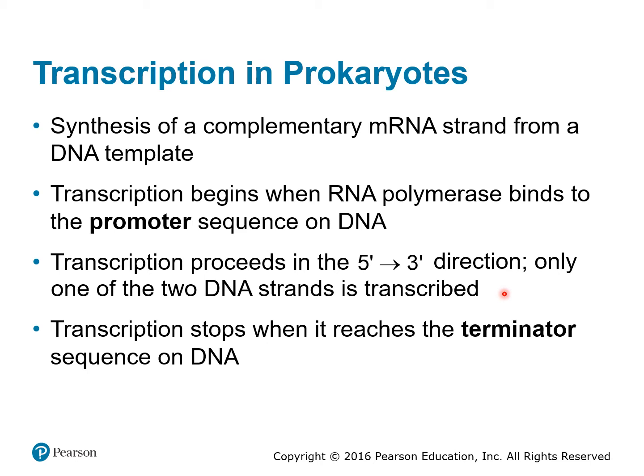So as we said, DNA is double-stranded, so you have 2 strands. When we talk about DNA replication, both DNA strands get replicated. But when we talk about transcription, only one strand of the DNA is going to be transcribed and result in the production of the messenger RNA. Now, transcription starts, as I said, within a sequence on the DNA known as the promoter, and it's going to stop when we hit a region within the DNA sequence known as the terminator sequence.